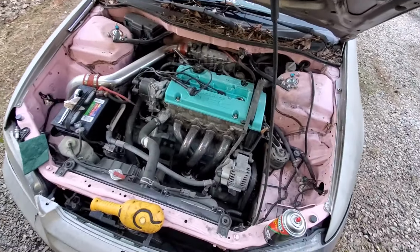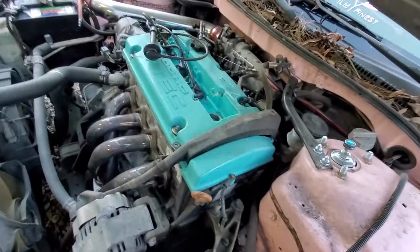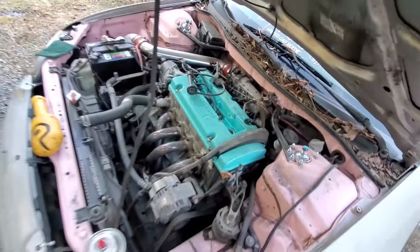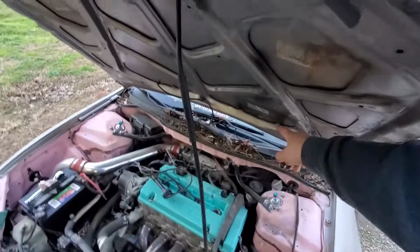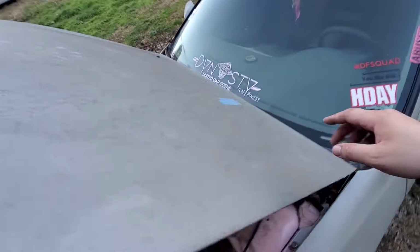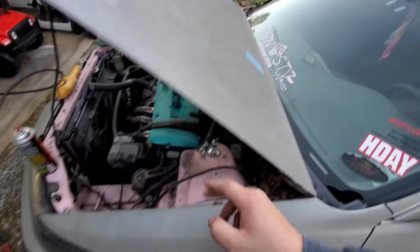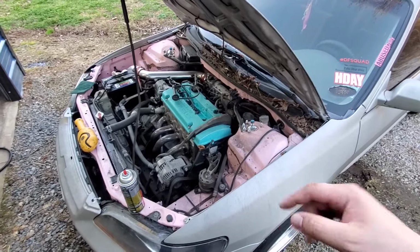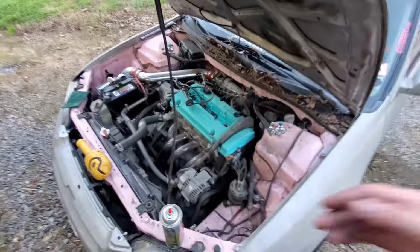So I think I got it figured out, guys. Sorry for the air compressor, I'm trying to let it build up. But this first cylinder here, it's got some moisture and debris in there. I think it's coming from not having the hood things up here. I think there's water just seeping past somehow and getting down in there, because there is a little moisture, and it's only in this first cylinder right here. All the other ones are fine.